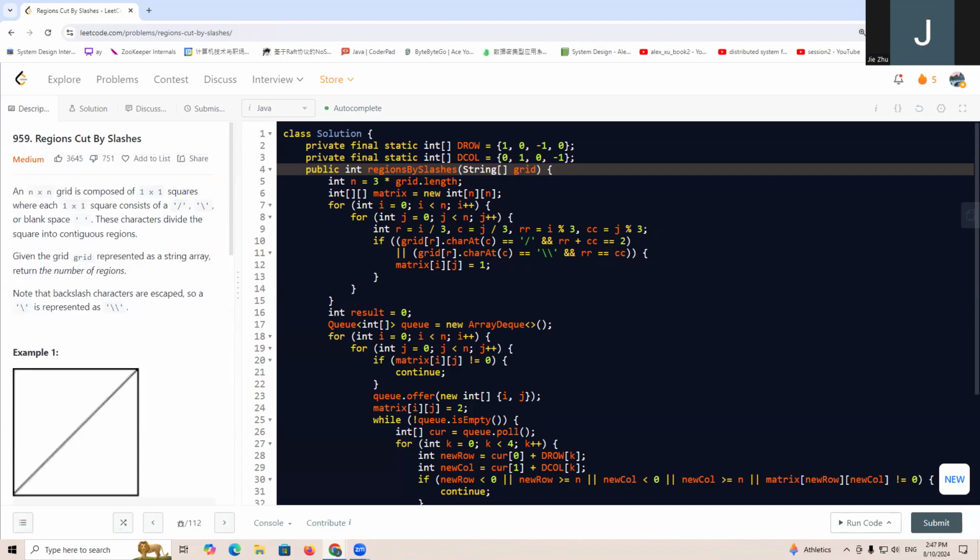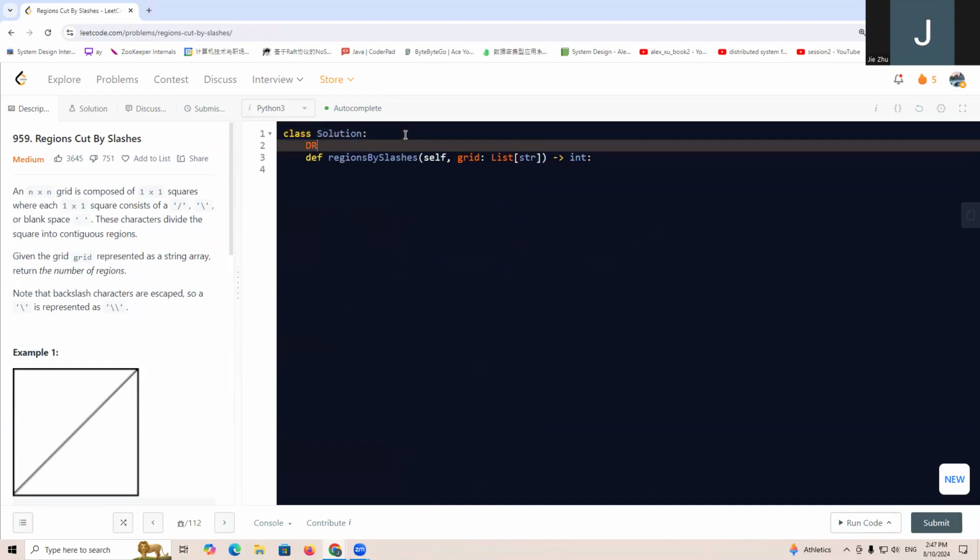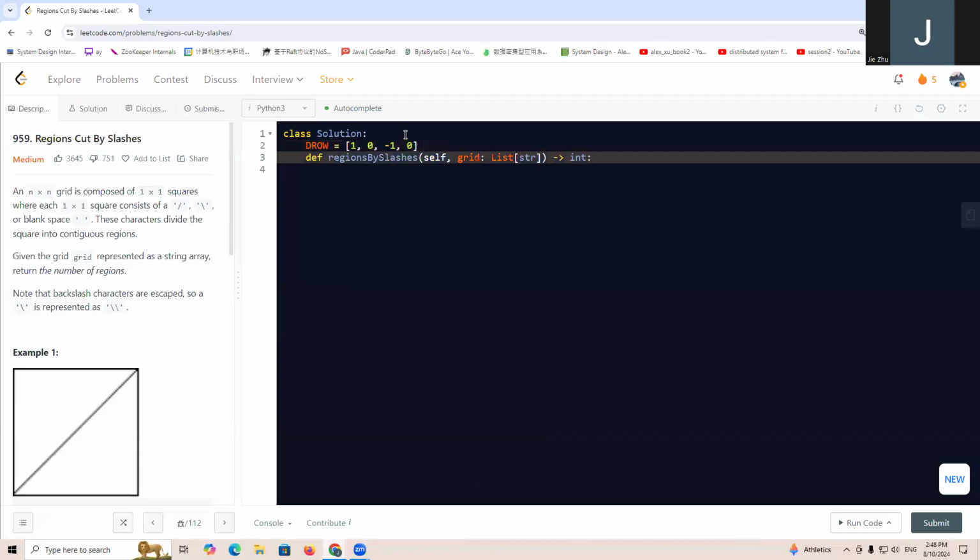And we can convert this to Python code as well, right? So we need d row equals, for example, 1, 0, minus 1, 0, right? And we need d column equals 0, 1, 0, minus 1.